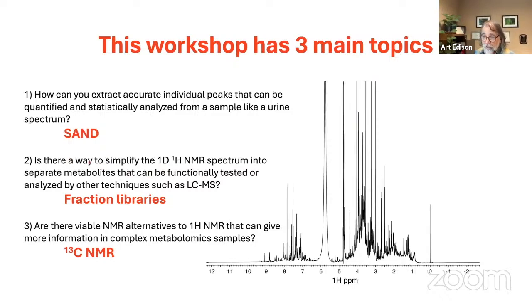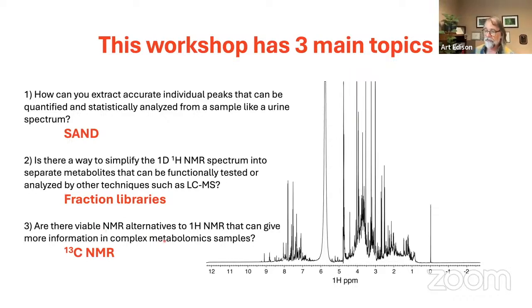The other question that we're trying to address on Thursday is, is there a way to simplify a spectrum, for example, like this or cotton leaves, by separating metabolites, so these could be analyzed in a more simple format or functionally tested and measured, things like LCMS. And that's the basis of fraction libraries. There's nothing new in this. In fact, I'll show you how this really is building on a lot of historical precedent from natural products chemistry. But we've become convinced that it really helps in a lot of metabolomics studies. So we're going to introduce you to the way we are using fraction libraries in our lab.